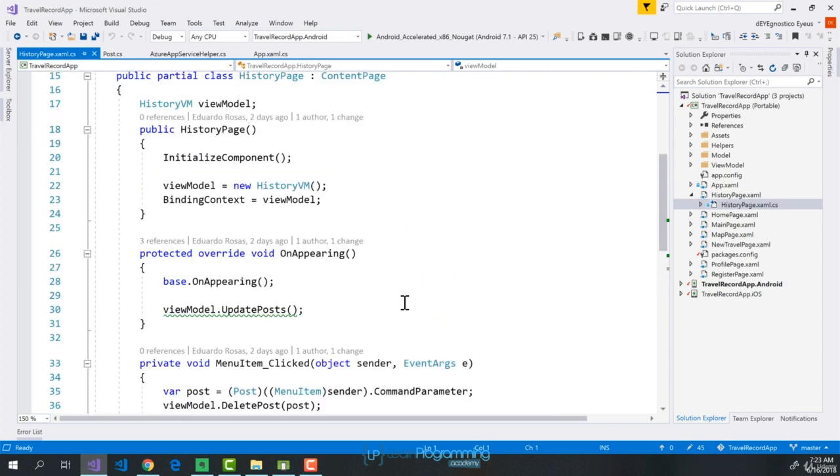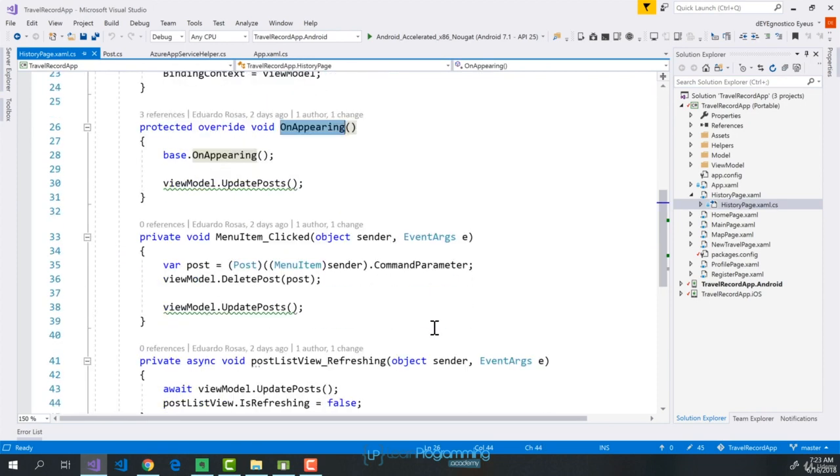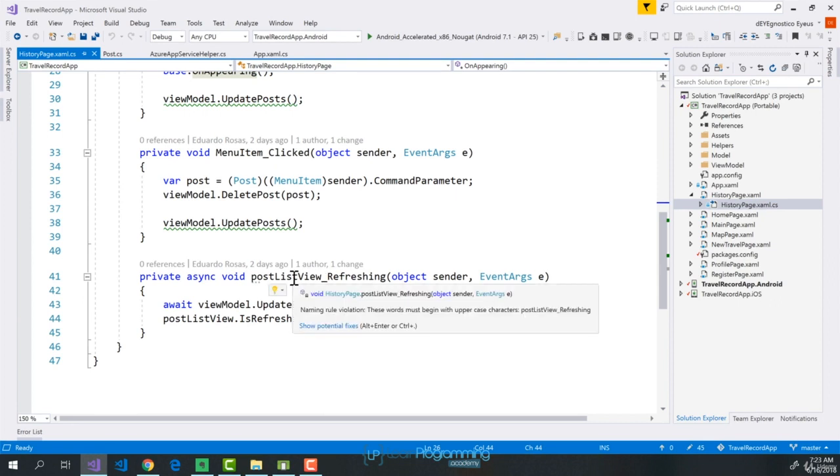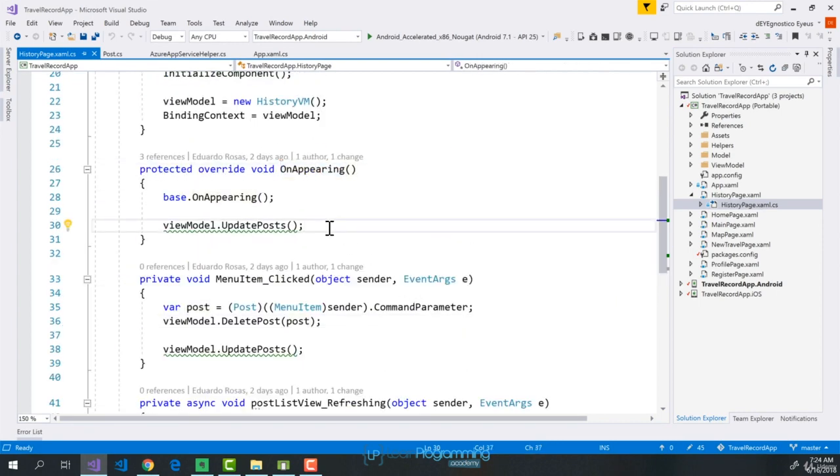So the part where we can do that call is from the onAppearing. But if you remember, we are also implementing some functionality for pull to refresh in our list view. So it will be important that we do that syncing from here as well. Just try to identify in any application that you are building where it makes sense for you to start a syncing process, either because you have just opened the application or certain changes have been made, or because the user is requesting that syncing. So let's do the first call in the onAppearing.